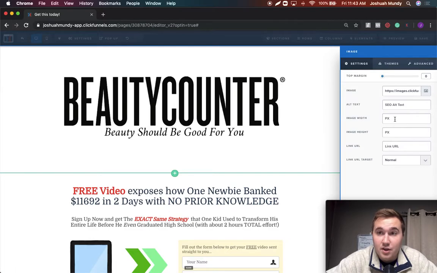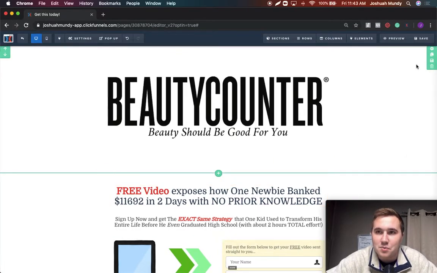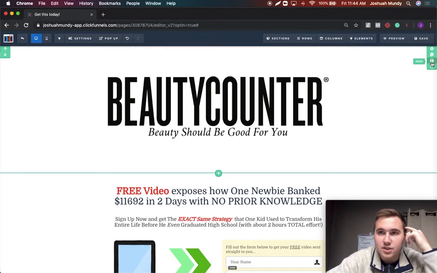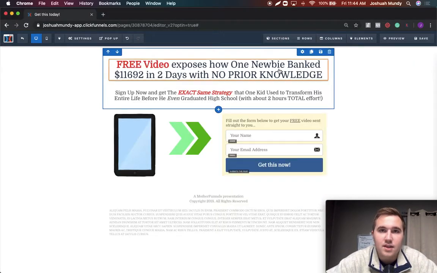So it's really big, and you can change the size and the width and what you want that to look like there. So I don't want that as my header, but that's just to show you as an example. And if you want to delete it, it's very easy to do. If you want to save it so that we don't have to recreate it every time you're in a different page, then you would just hit save there, and then you can name it. But I don't want to save that, so we're going to delete that.